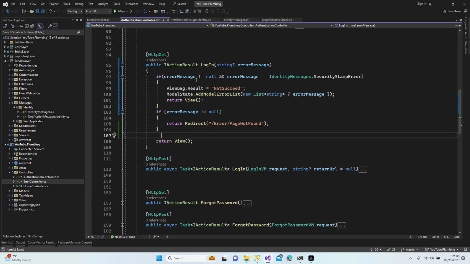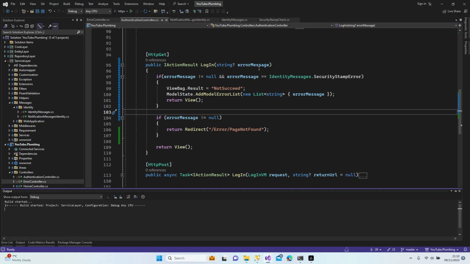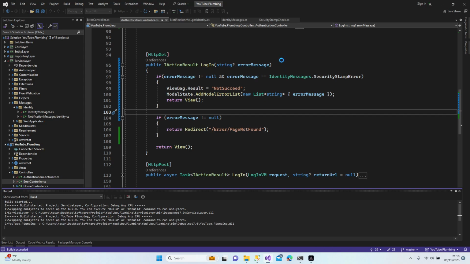Alright. So first logic, if it's not null, and the correct error message. And the second logic, if it's not null, means the error message has the wrong error message, and if both of them are empty, we're going to get the normal one. Okay, it must work now. Let's try all options and let's see if it's working.